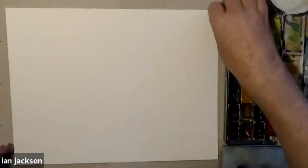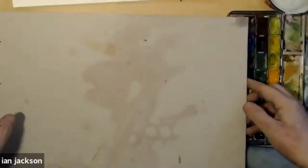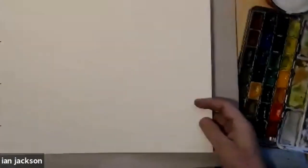So, what I want to do first is I've got a board. It's important that you have a little board like this, because sometimes you might want to lift your paper up and move the water around, like you do on an acrylic pour to make it move a bit. You do that with watercolour sometimes, but today we're just going to leave it flat. So I've got my board, and I'm going to put this down.